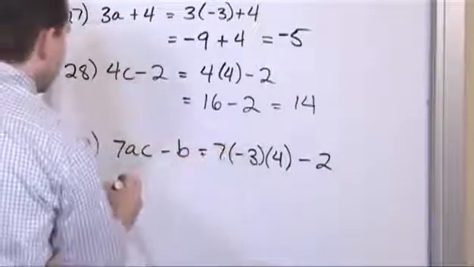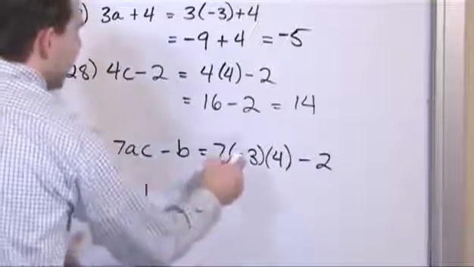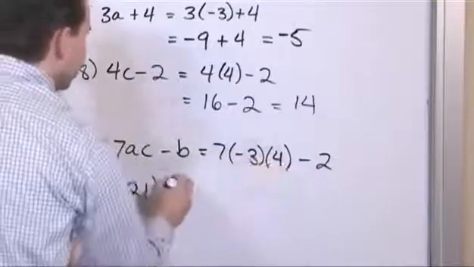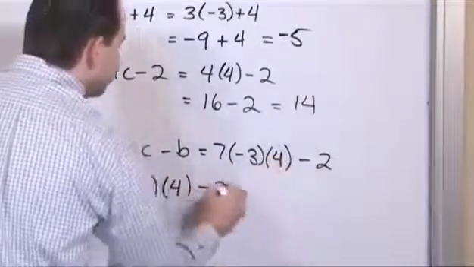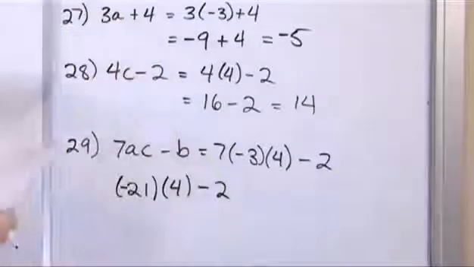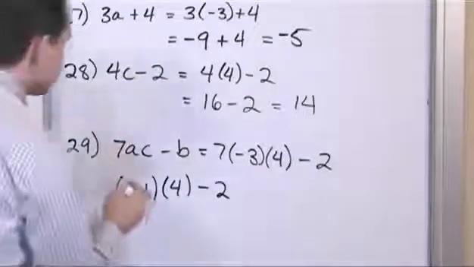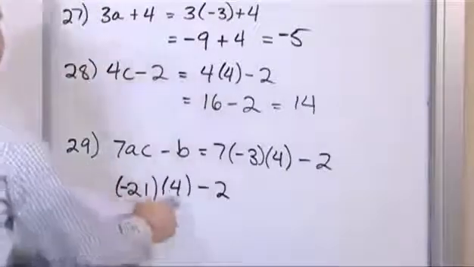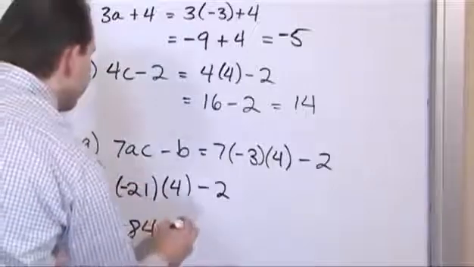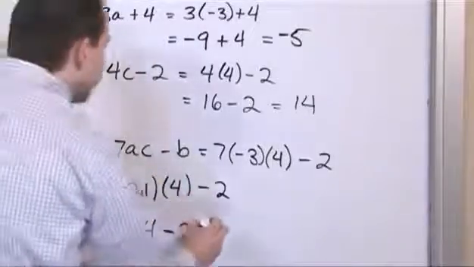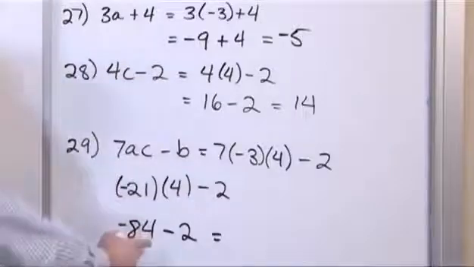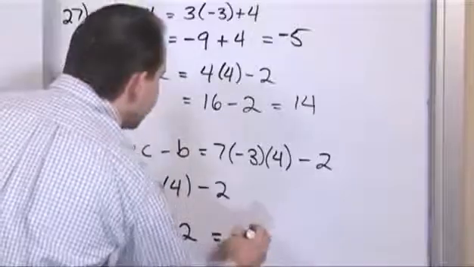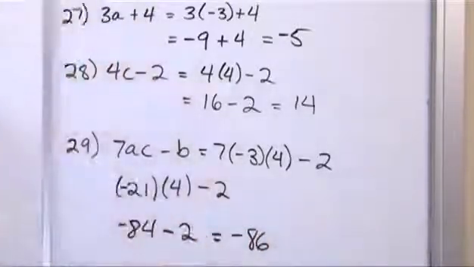7 times 3 is 21. And the answer is going to be negative because these signs are different. So it's negative 21. Don't forget, we still have to multiply by 4, and we still have to subtract 2. So we're going to do it one step at a time. 21 times 4 is 84, and the sign is going to be negative because, again, these signs are different. But don't forget, we still have to subtract the 2. Now it becomes down to subtraction of integers. You start at negative 84, and you go more negative by 2, and so you're going to have an answer of negative 86. Negative 86 for your answer.